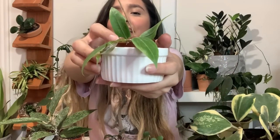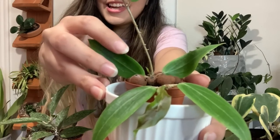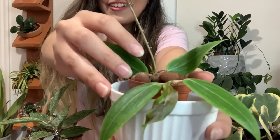Super excited about it. And then there's another little stem behind this leaf here. You can see that there's a stem there that's coming off a new leaf. It's adorable. I can't wait to see more leaves on this guy because the leaves are stunning. It reminds me a tiny bit of a Hoya fitchii, Hoya campflora, but those plants are slightly different because this one is narrower.